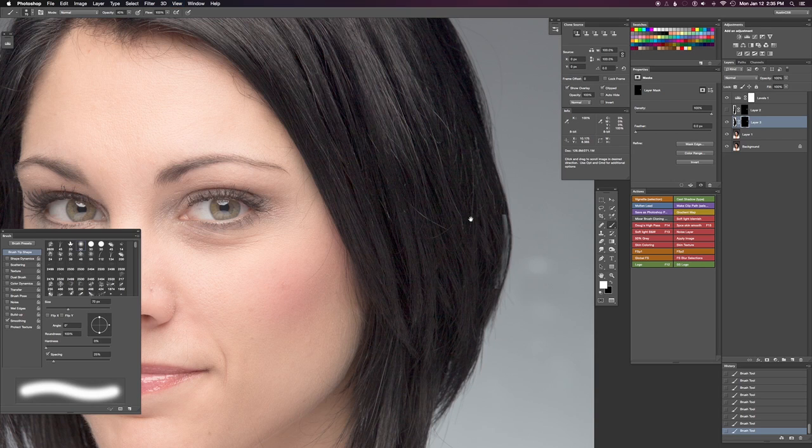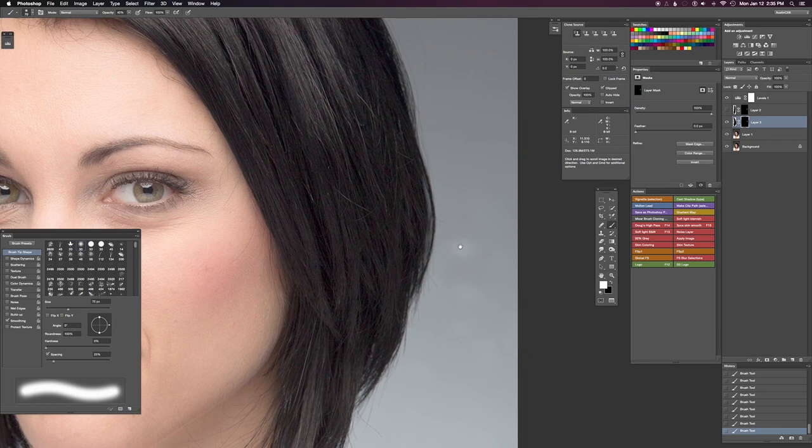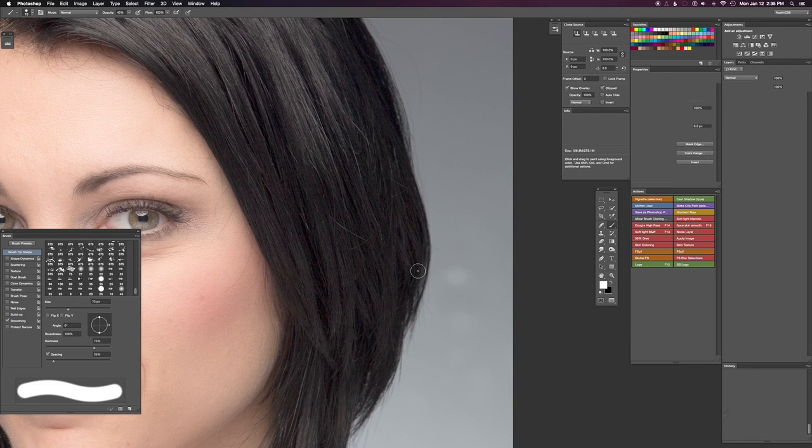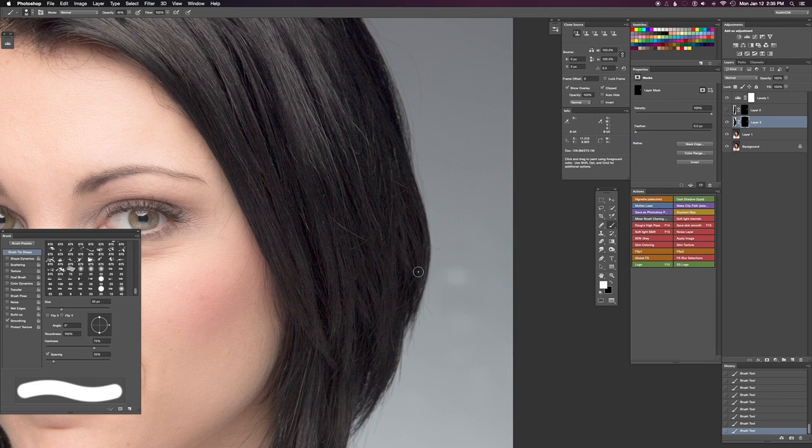So we'll zoom in here. And then I would make the brush a little bit harder. You can hold down Shift while you use the bracket keys, which makes it harder. The regular bracket keys just make the brush bigger or smaller. So we're going to go through and just paint in right to the edge of the existing hair here, because that'll be our guideline there. And that looks pretty decent.